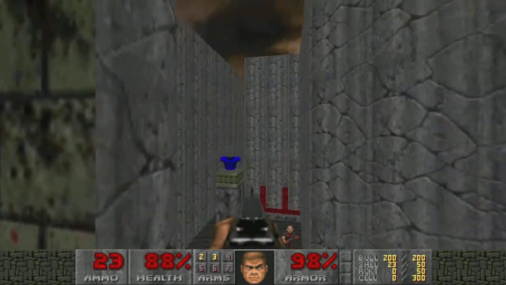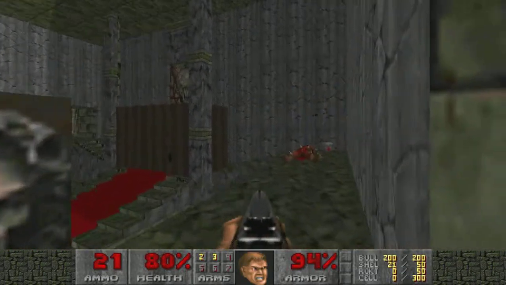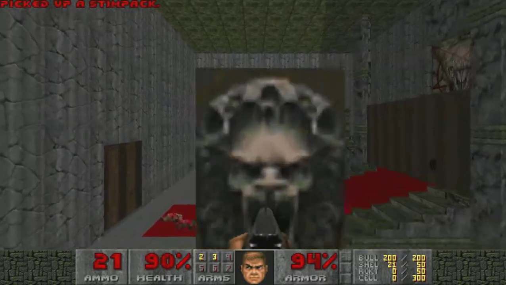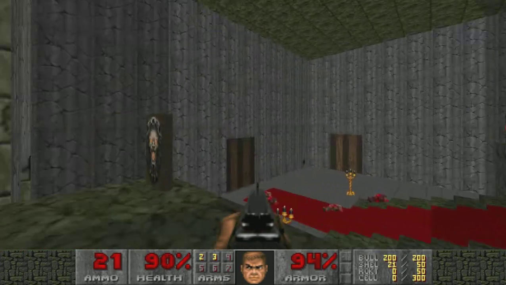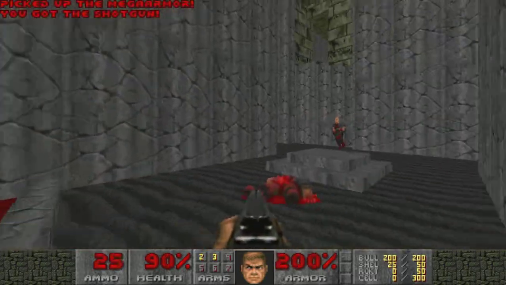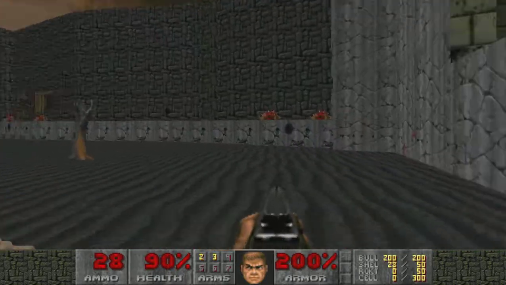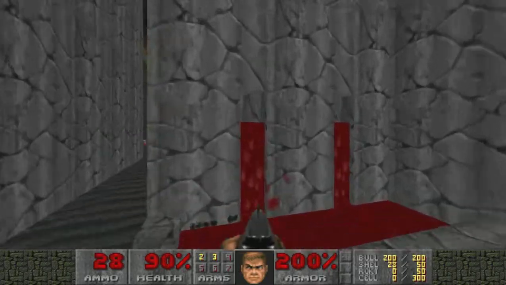Oh, where are we? Oh, wow. Oh, how about that? That's really cool. Yeah, that's cool. But now I still gotta get to the red key, of course. Oh, what's going on? Oh, sure, thank you. Oh, that is a secret. Wait, was this over here the whole time? I don't know.